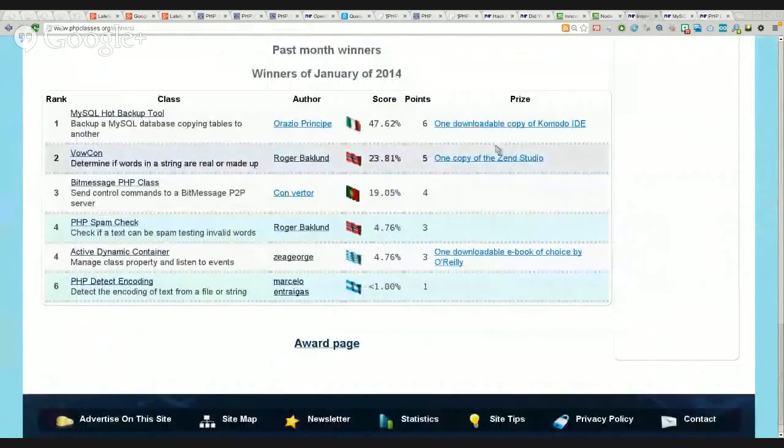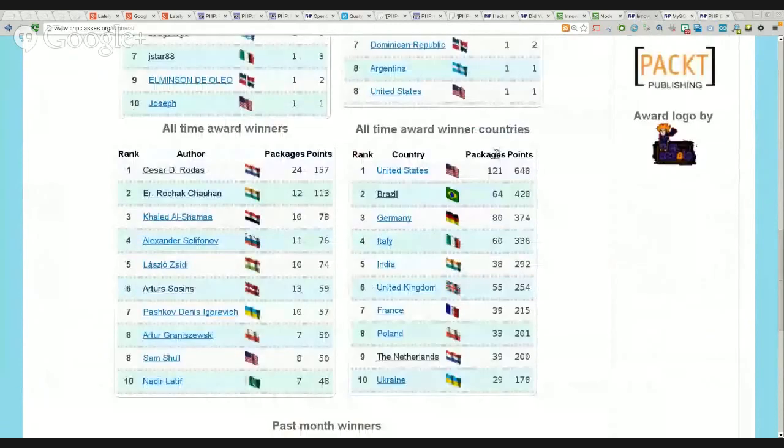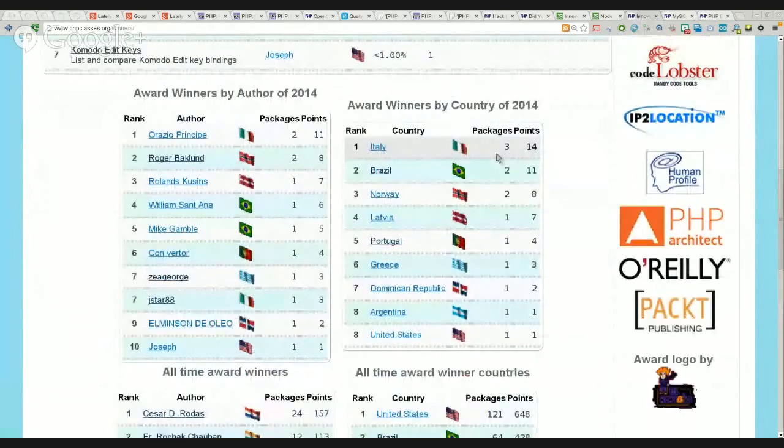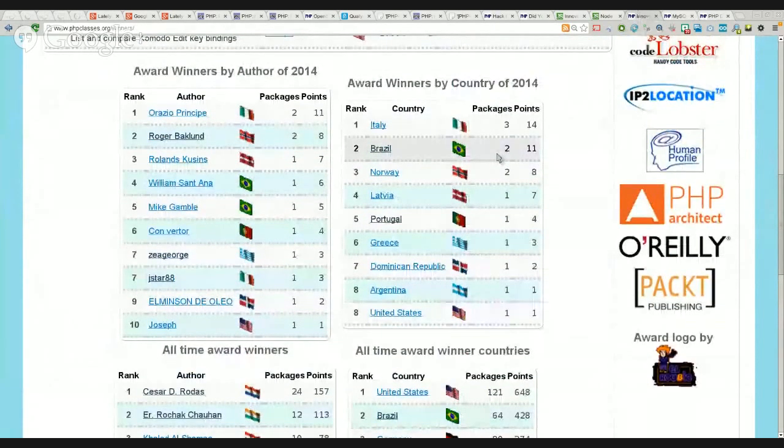And now also mentioning the rankings of the Innovation Award, also for the PHP classes. In this case, we have more nominated packages, and the competition seems to be stronger here. Italy is in front because it already had 3 nominated packages, and in this case they were from 2 authors.